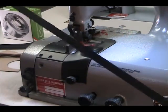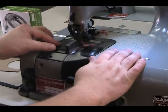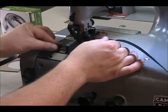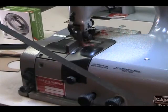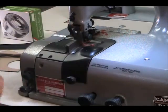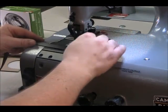Alright, I'm going to use this strap here. Let's go ahead and use this as a split. Just going to put it underneath. I can stop, start. Nice split all the way through. Piece of cake. Want to go a little thinner? Break it down a little bit. Let's see what she does.